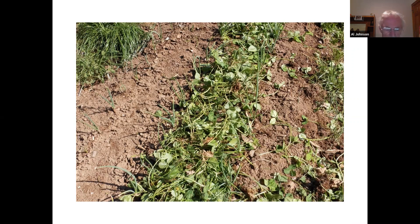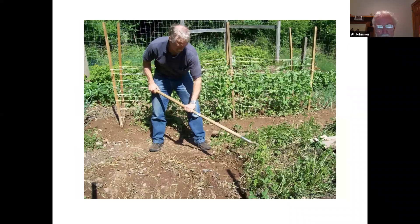For early onions or garlic, I took another clover cover crop that I cut down and brought it somewhere else to use as mulch. I don't use a rototiller. I'm not saying don't use a rototiller, but as we talked about last week — John, you had the rototiller — it can pulverize your soil and cause compaction in the long run. So I just use a hoe and chop it in.